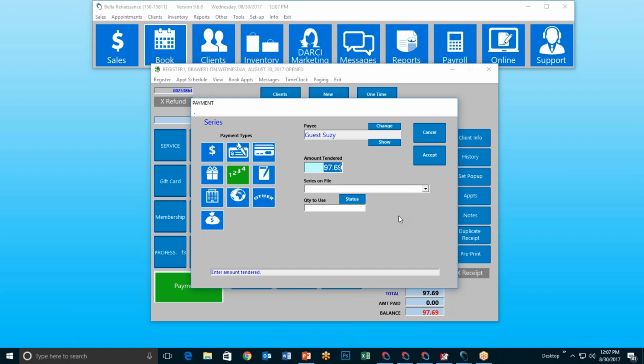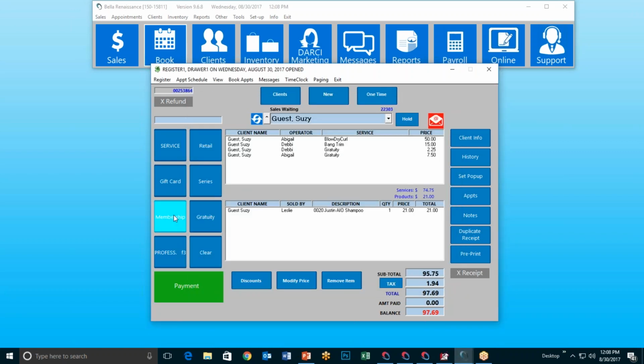And maybe there's a cash flow issue, so you say, hey, if you buy 5 haircuts at one time, they're $50 each, that would be $250. We're going to sell you 5 haircuts at one time for $225. It's about a 20% savings. So the customer says, ooh, that's a good deal, I'll do it. So he buys 5 haircuts at one time for $225, gets his little discount. That's a series. If you have series, you can sell them. That's what this button here is for, series.